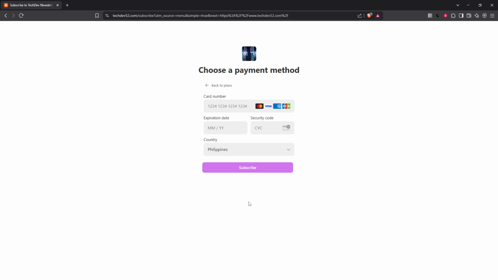Finally, after you've reviewed your choice and confirmed that your payment details are correct, you just need to click the subscribe button. Once done, you'll get access to all the exclusive content promised by your subscription, you'll receive updates directly in your inbox, and gain first-hand access to the unique benefits of a paid subscriber.